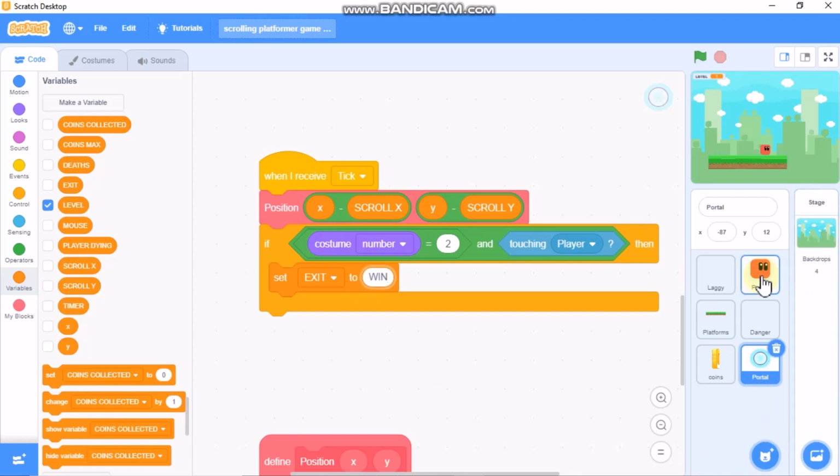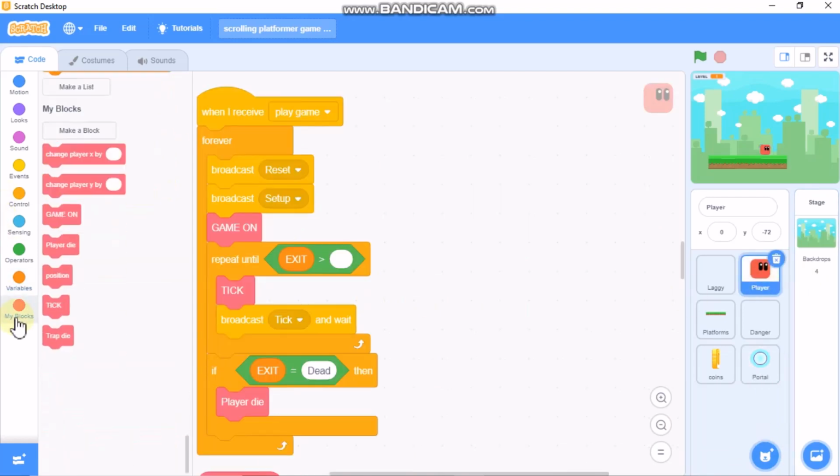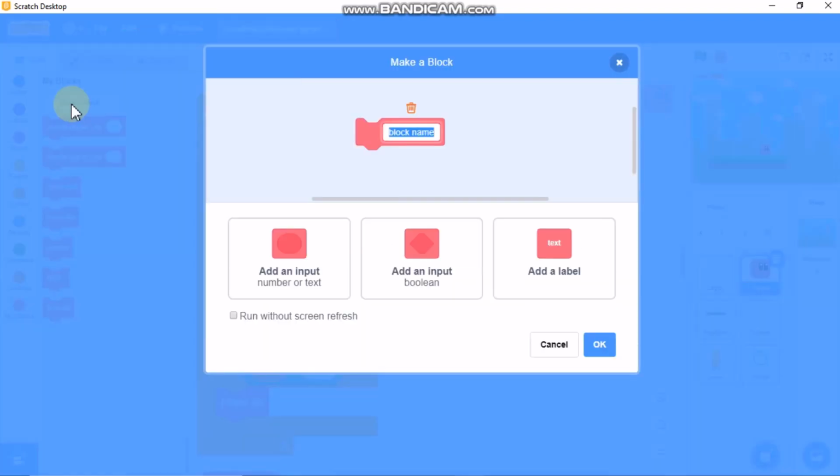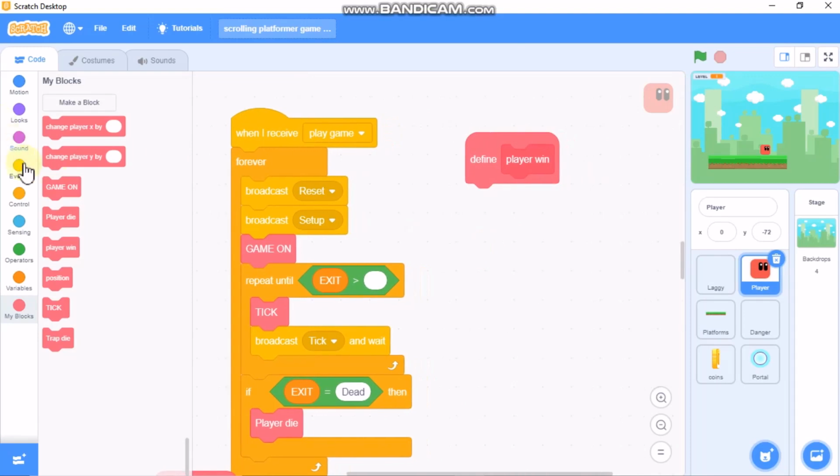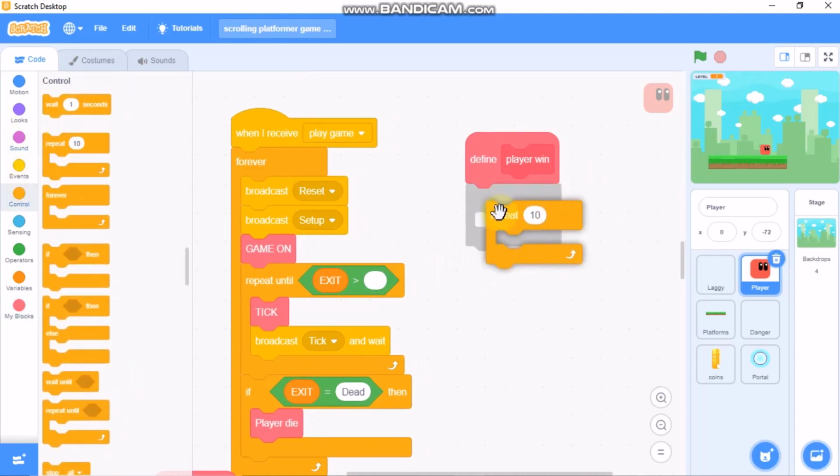Now click on your player and let's make a new block, player win. And let's define player win. We need to repeat 50.